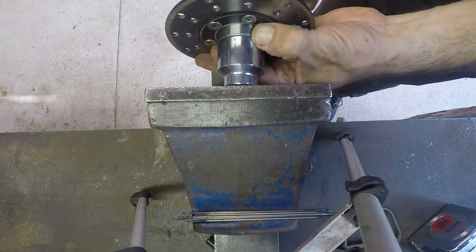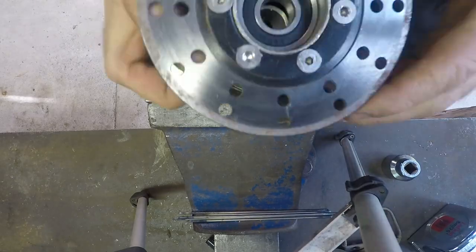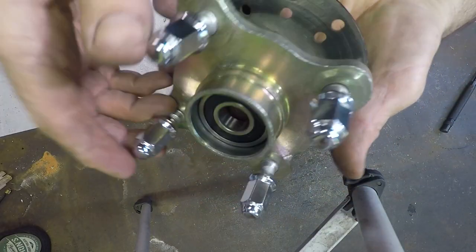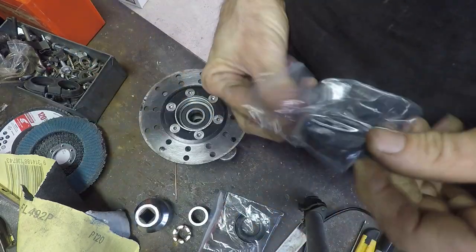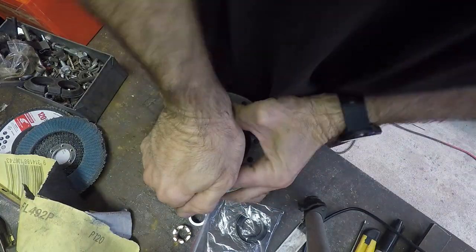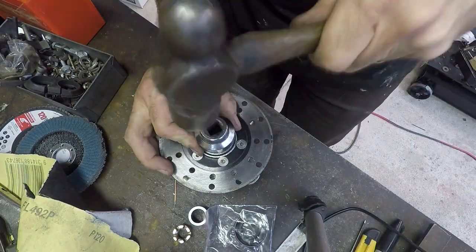So here I'm just putting the new bearings and seals in. I use a socket to push it in, because when you push bearings in, you only want to push on the outer face if you're press fitting the outer edge, and you only want to push on the inner face if you're pushing a bearing on a shaft. So pretty easy, makes it much easier, and you avoid any damage to the bearings. So I do the same on both sides.